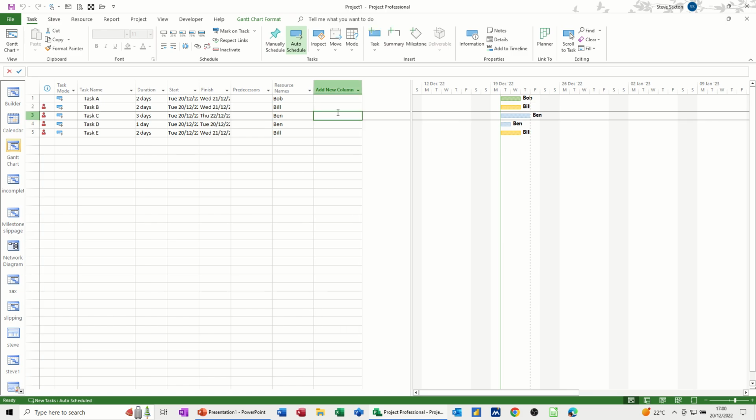So hopefully this little video has been of use. As I said before, I've already done one where you're manually changing the flag fields to yes. This one's slightly better, and it is designed for resources where there is just one resource type to a task. So it could be, instead of Bob, Bill and Ben, it could be plumbers, electrician, stuff like that. So that's who's doing that task. It's a plumbing task, it's an electrician's task, etc.